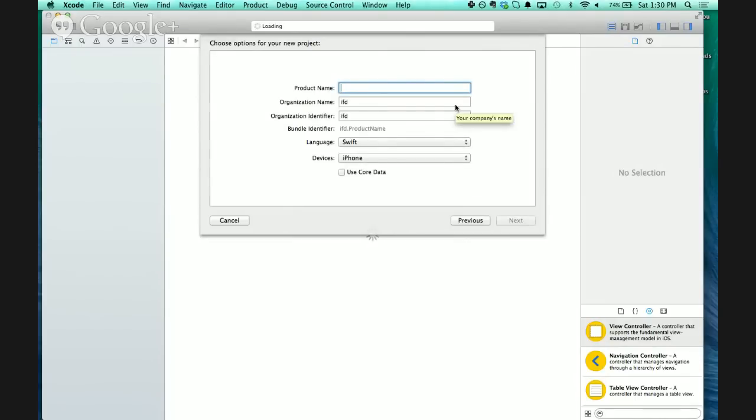We're going to name this Swift Timer App. And then organization name, organization identifier, those are just unique names. So you can just put in your name or a company name. Make sure language Swift is selected and device is iPhone. And then hit Next.